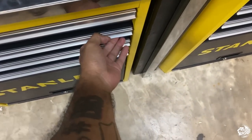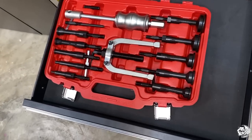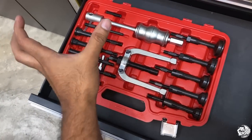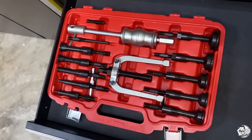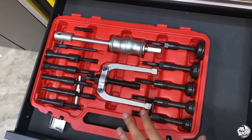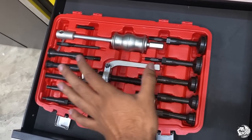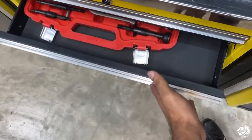I saw one very peculiar thing — a puller. I've seen people hammering on engines trying to pull out the clutch hub and all that, but when you have this kind of equipment you feel like you're on top of the world. For those of us who work on bikes, we know how important this stuff is.